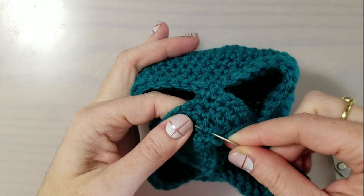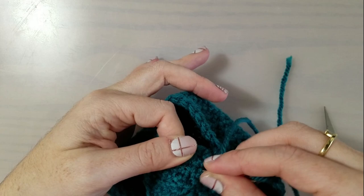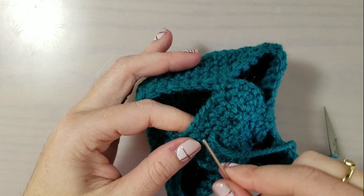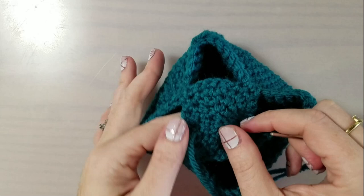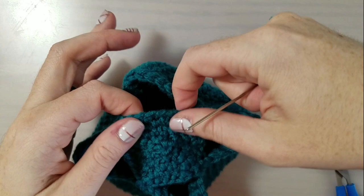So, this guy I'm going to weave back a little ways. And then your best bet is always to go back and forth at least twice. So, since I don't really have four stitches to go sideways, I'll just do two. Weave up. And weave to the side again. Oops. And then weave up one more.